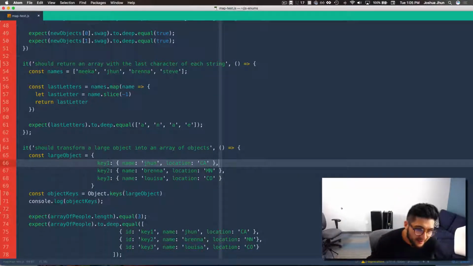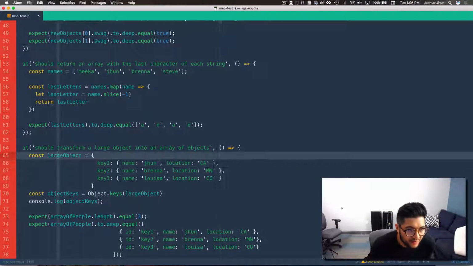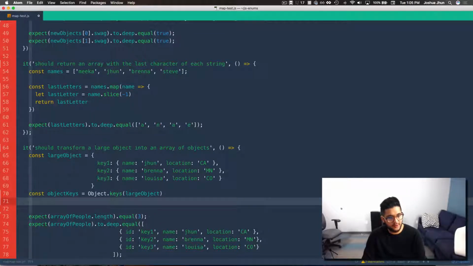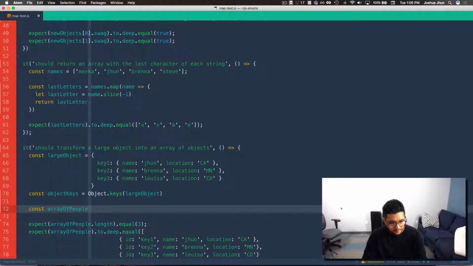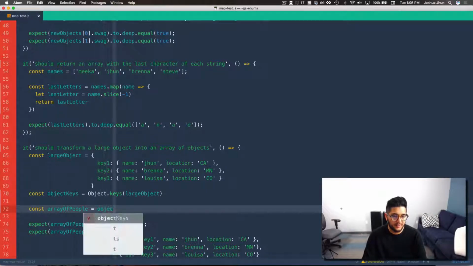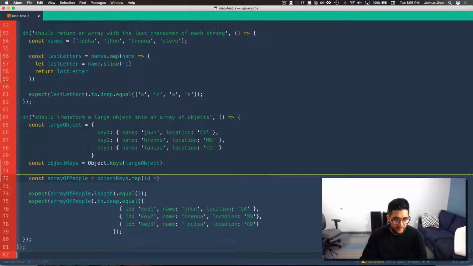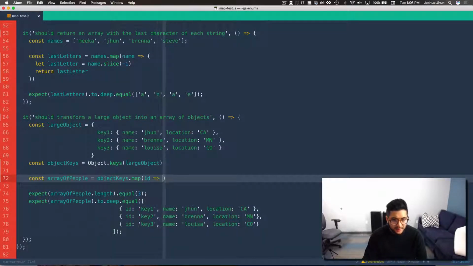And then I'm gonna have to take the particular key that I'm getting and reference this large object to get this value. I have the key, I have the value. So let's go ahead and say const arrayOfPeople is equal to Object.keys dot map, right? And now I'm taking in a single key. Really, that single key is actually going to become our ID, right? If we look at our object, that is an ID. And so I have that.